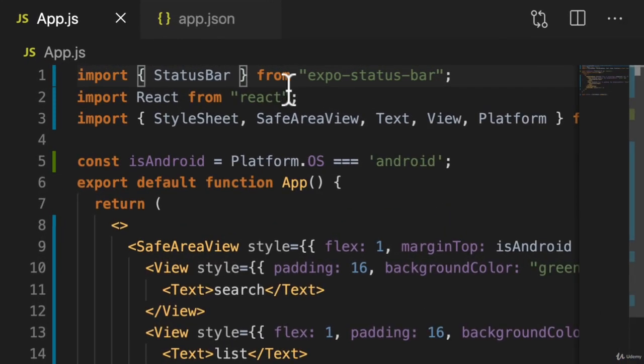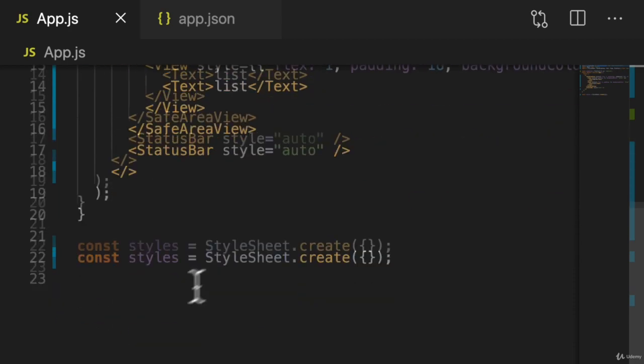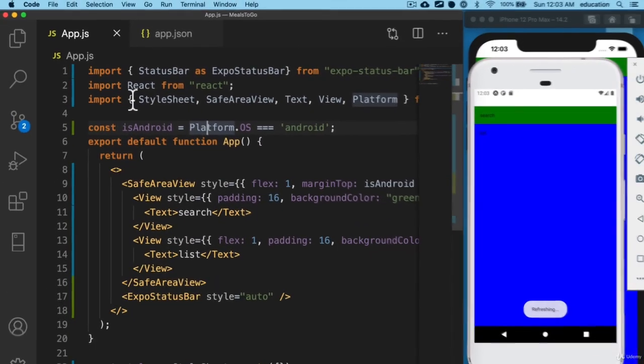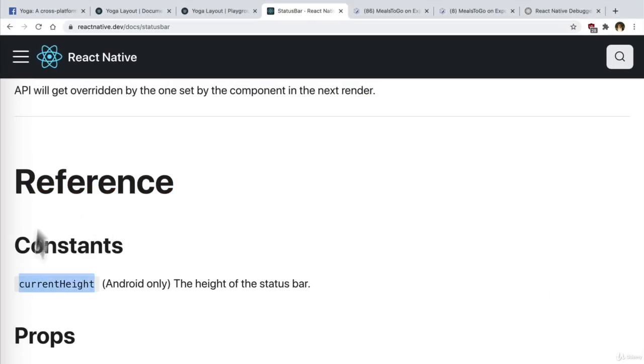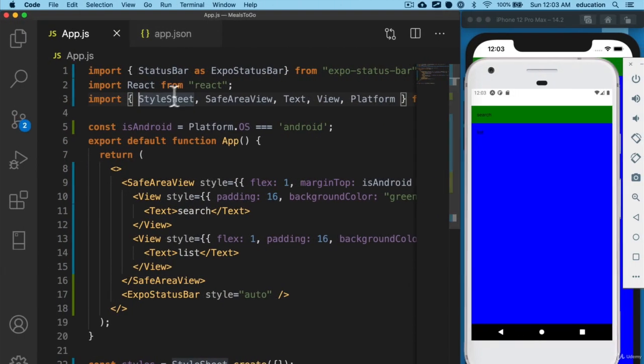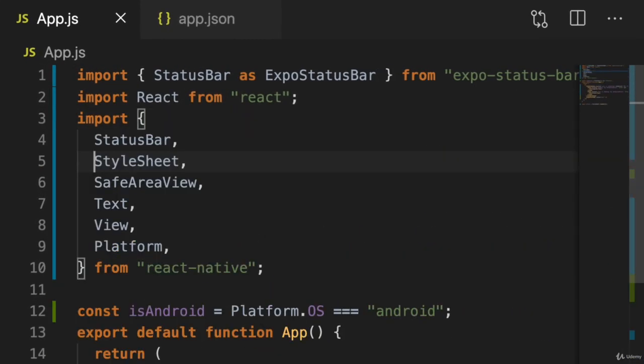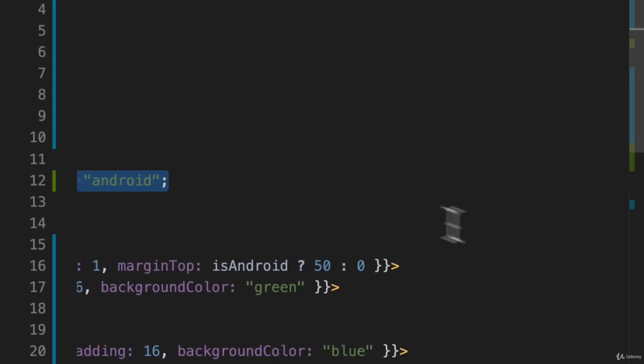Well, we can rename the Expo status bar using the rename action in an import: if you type as and then say ExpoStatusBar, then we can rename the reference down here and call it ExpoStatusBar. Now we need this property currentHeight from React Native, so we're going to import StatusBar from React Native.